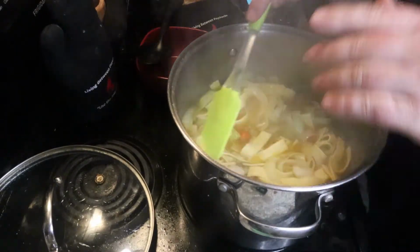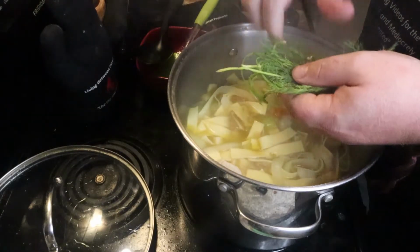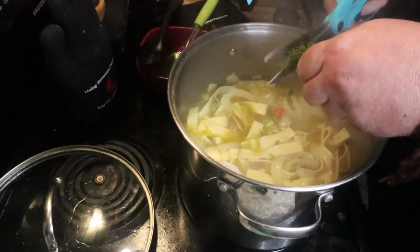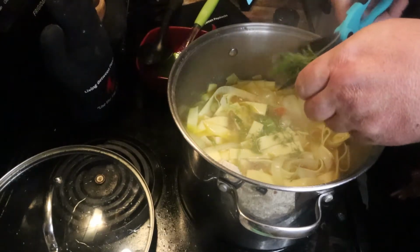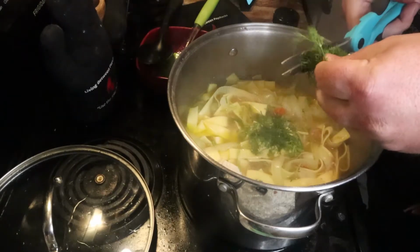Now this is next to the last step. This is where you get that dill from earlier, and your secret weapon in the kitchen, scissors, and just cut it down. You can take a knife and a cutting board and cut it up if you like, but scissors are so much easier, so much faster. Just cut that all in there.